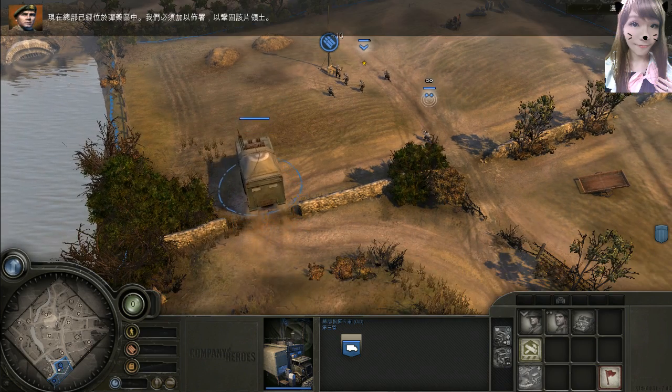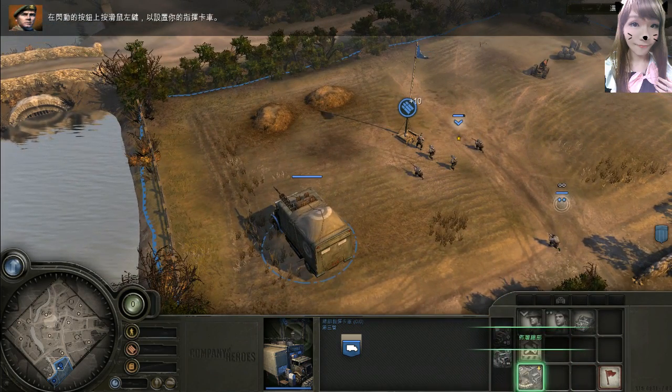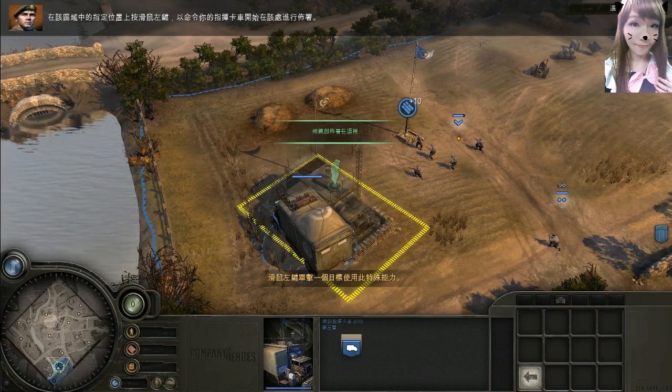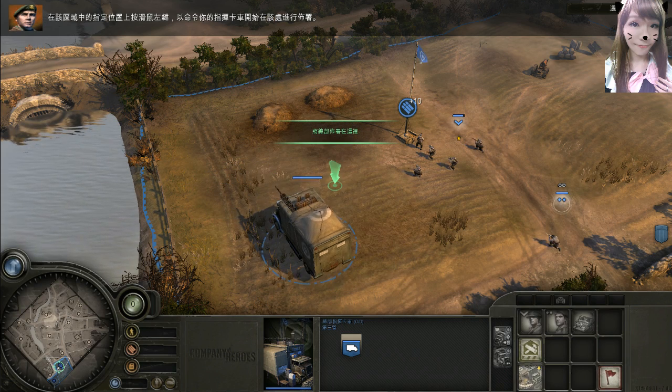Moving as we speak. Now that the HQ is within the munitions sector, we'll need to deploy it to secure the territory. Left-click on the flashing button to set up your command truck. Left-click on the indicated position within the sector to order your command truck to begin setting up there.